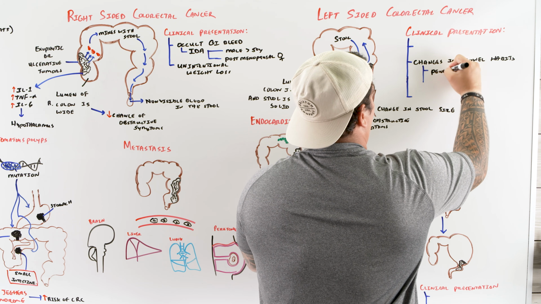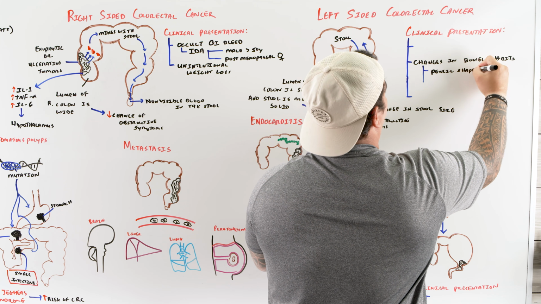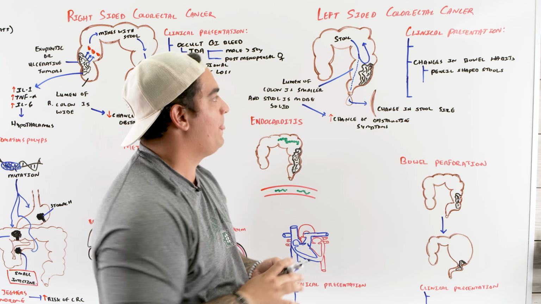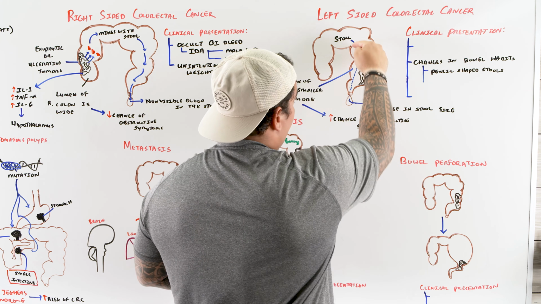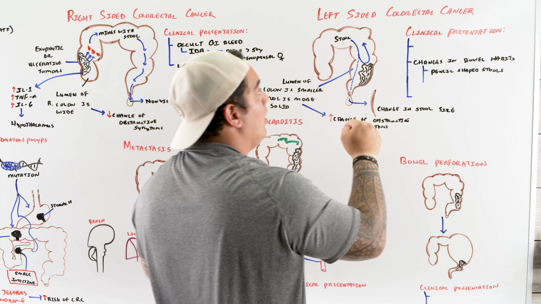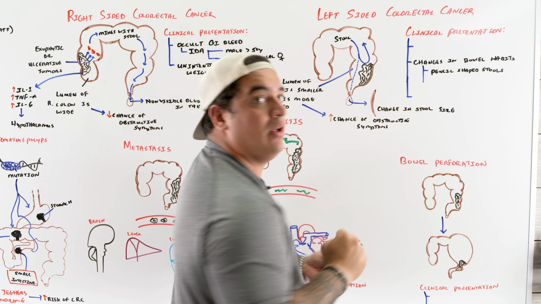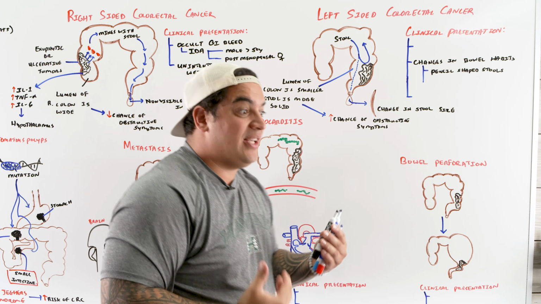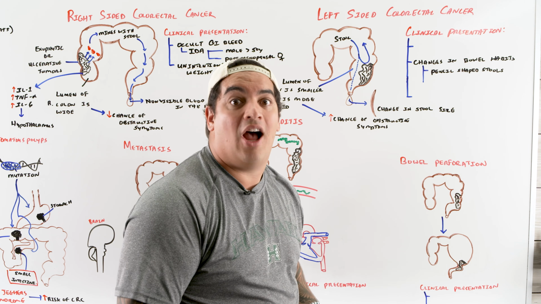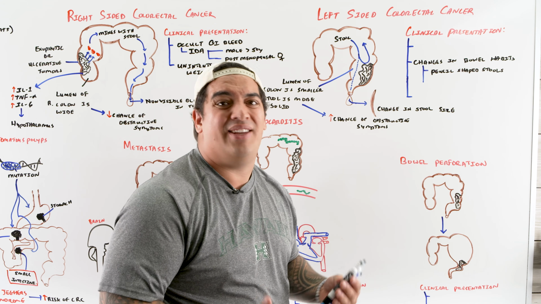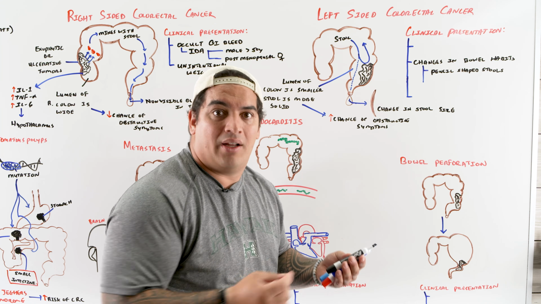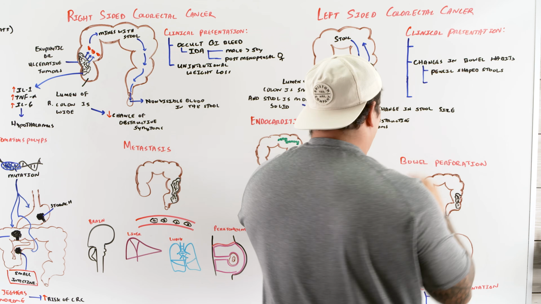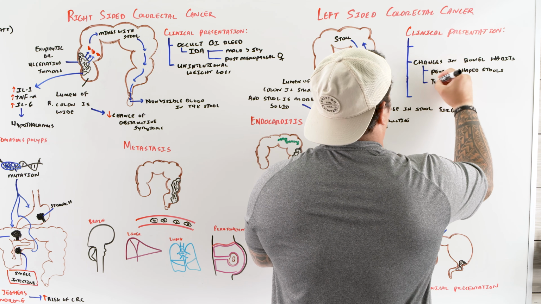So pencil, they're going to say this one on the exam some way, shape, or form. It comes up and you think right away left-sided colorectal cancer. Another one is the stool won't be able to pass. It'll hit this wall or this stricture and it can't squeeze through. So then it dilates. When it dilates, it causes spasming. That spasming is you feel like you have to go poop right now, but whenever you go to sit down and go, you only get out little niblets, right? Like little goose turds. And because of that, we call that tenesmus. That's called tenesmus.